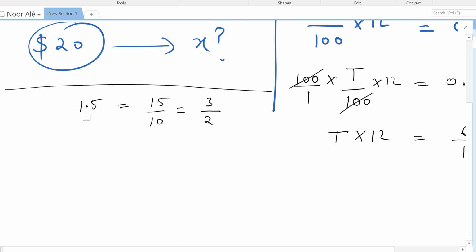1.5. So that's a decimal. They are representing the same number in different forms, but the number is the same. Every decimal number can be converted to a fraction. And we call them rational numbers. Any number which you have in fraction form, we call a rational number, and rational numbers have a decimal representation. Like 1.5 is a decimal form of that.